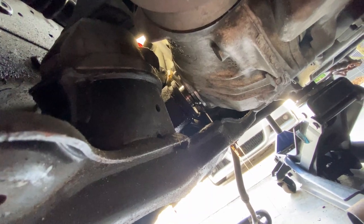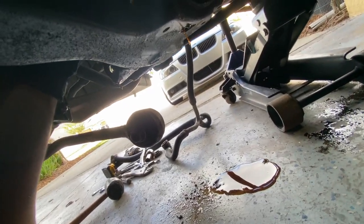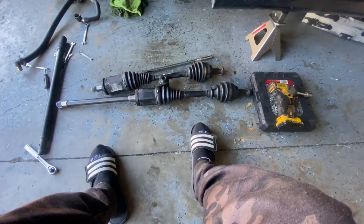And there it is. And unlike me, make sure you have something underneath to catch this stuff. But yeah, it's out. And I can just go ahead and pull this axle all the way out. Let me try to stop this a little bit. Let me get something to clean this up and catch some of this stuff. So yeah, at least the driver's side is done, and I can move on to the passenger side.